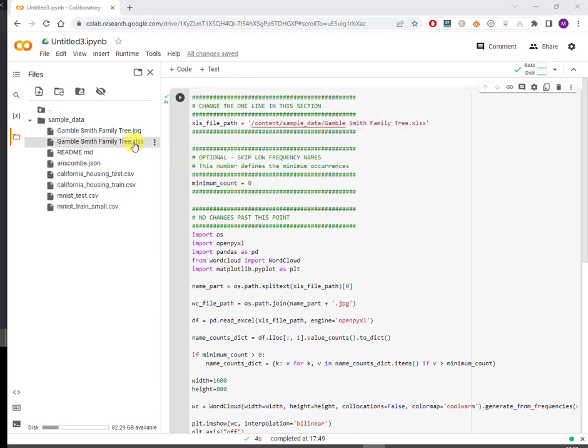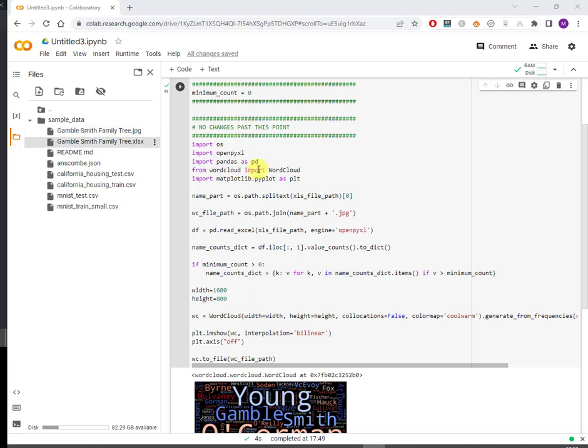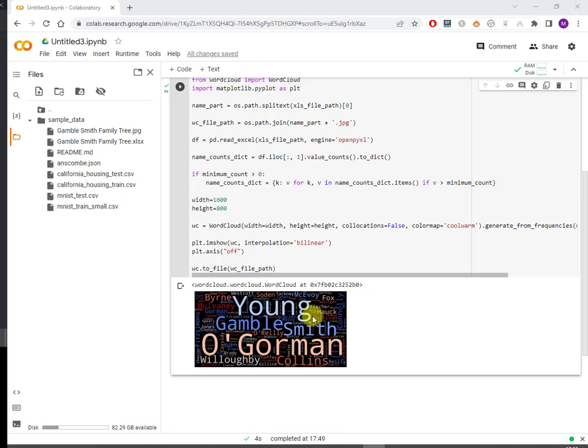Now look over to the left. I don't know if you saw what just happened. Another file arrived into this folder. It's there above the file that I uploaded. It's a file of the same name, but the extension is .jpeg. The other thing that I do in the script is output to screen so that you can see what you've got, the word cloud. Now it outputs on this tiny little window, which means everything is a little difficult to see. So don't worry too much about that.